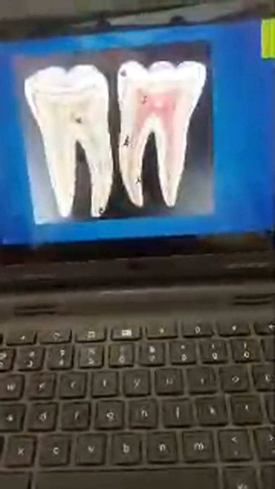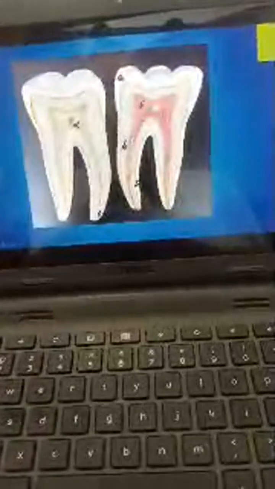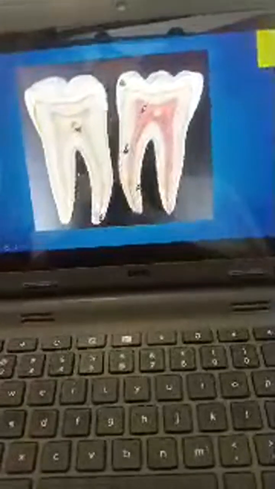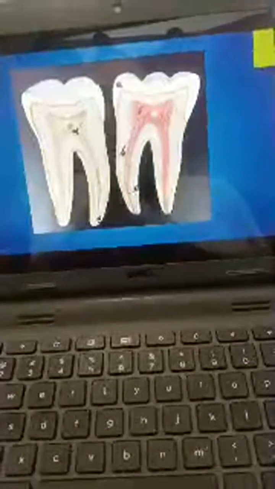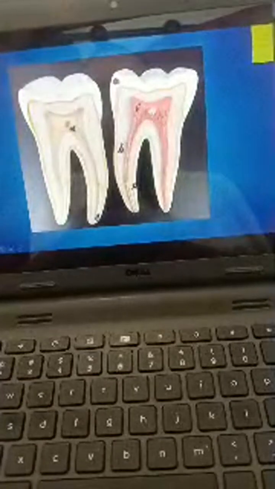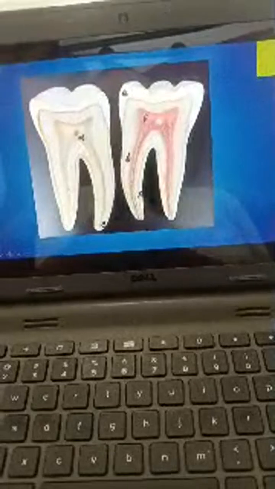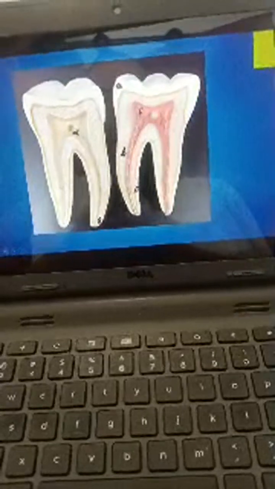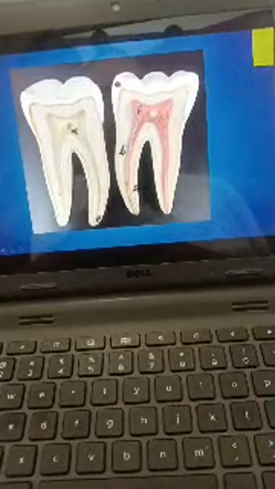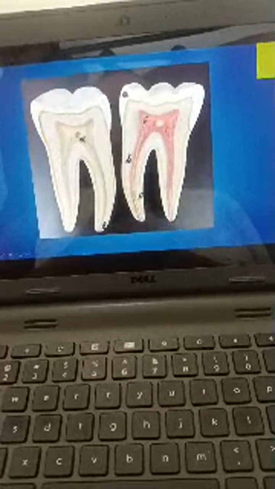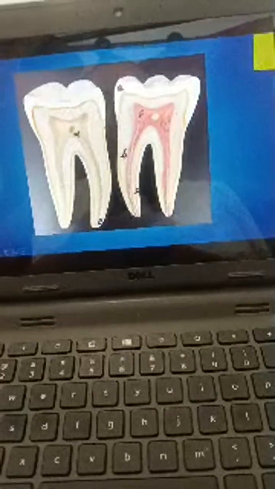Right here is where we would have the cementum, the glue that holds the tooth in place. Here we have the root pulp cavity and the root pulp, the living tissue in the space. Here is the root canal. Okay, so if you go get a root canal, they actually drill in to kill or plug the root canal. That way your tooth doesn't hurt anymore, and the infection doesn't spread.